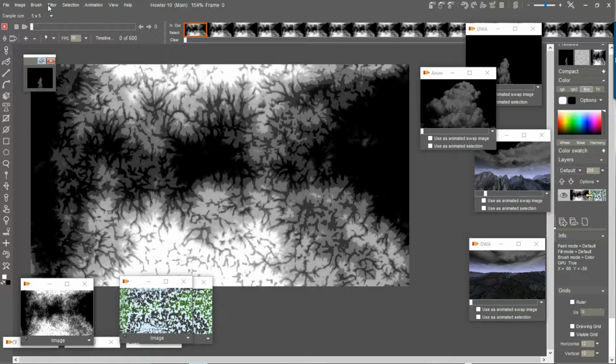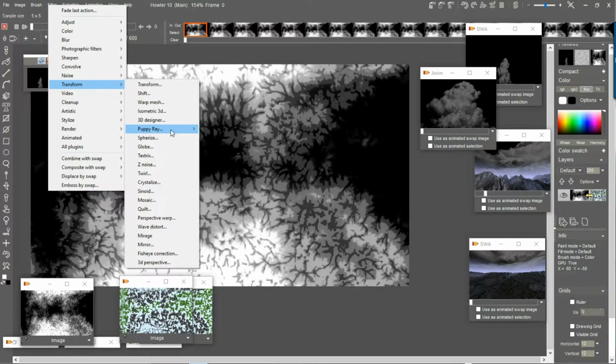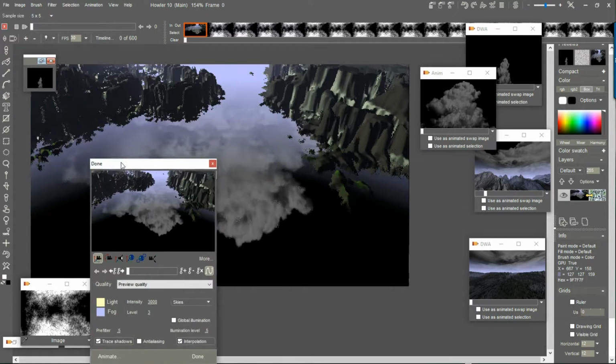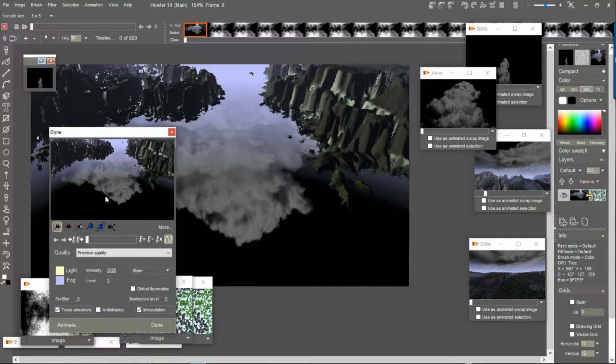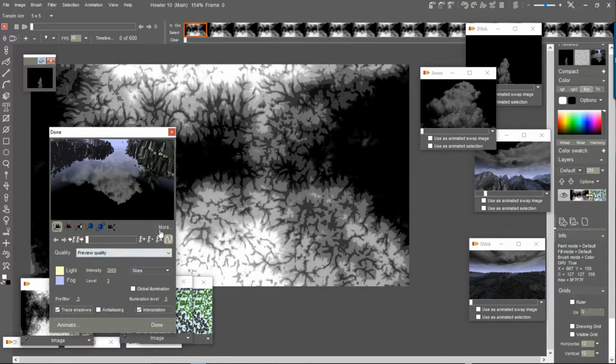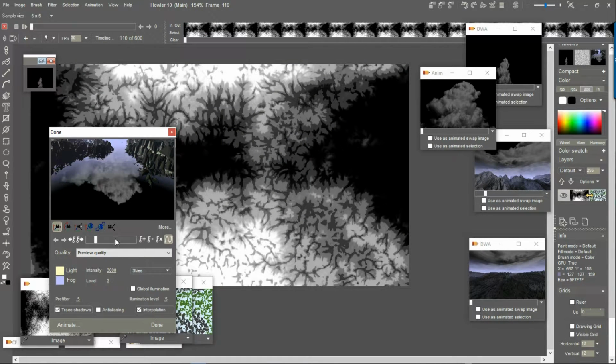So what I'm going to do is simply go with the Puppy Ray tracer again, and this time we'll keep the reflection at the bottom here. Let's start with that. Let's erase the prior keyframes, right? And we have the first keyframe. We need to have it like this. And then we'll just stay where we are about this much into the animation. Nothing is moving on the camera. It's just the sky itself that's animated.